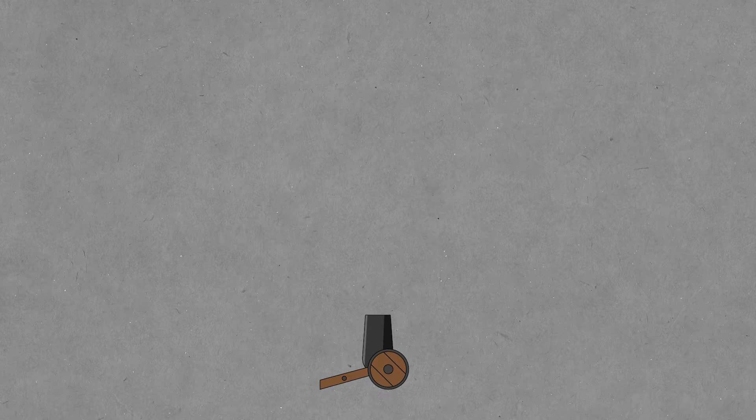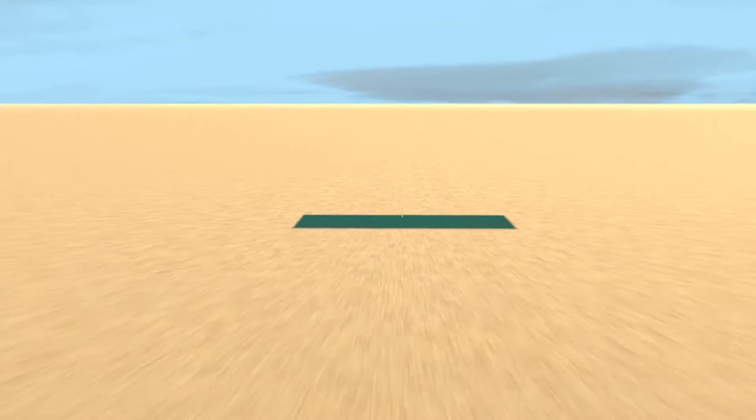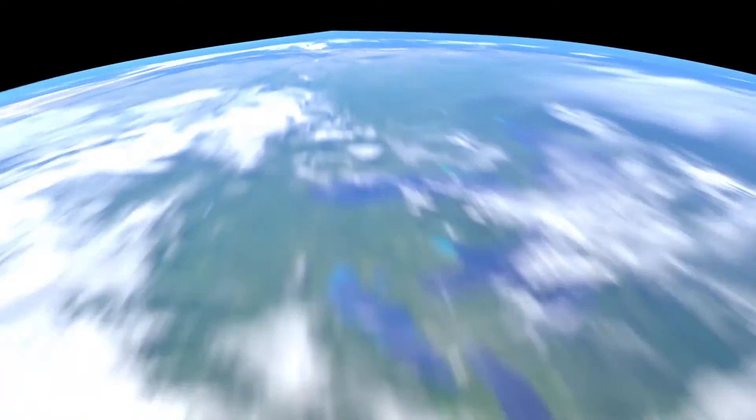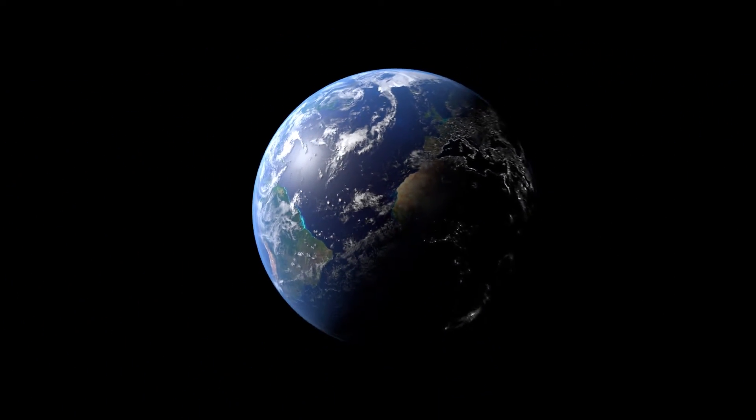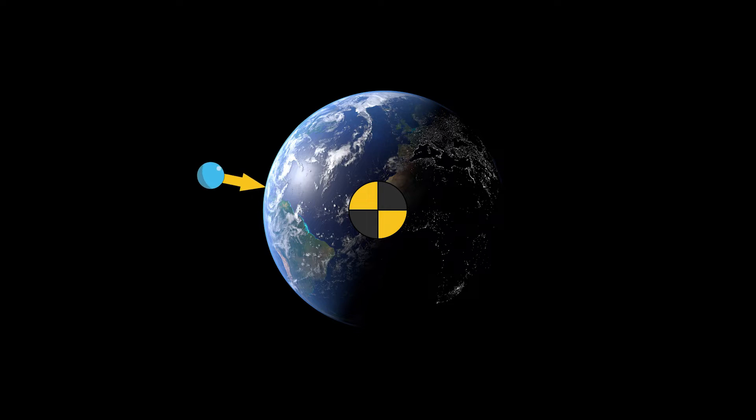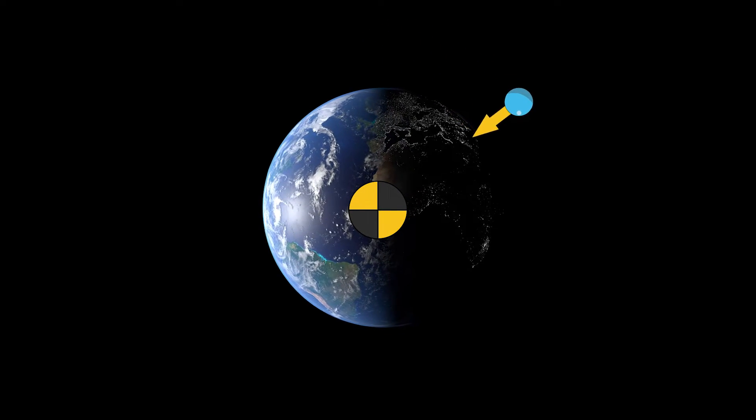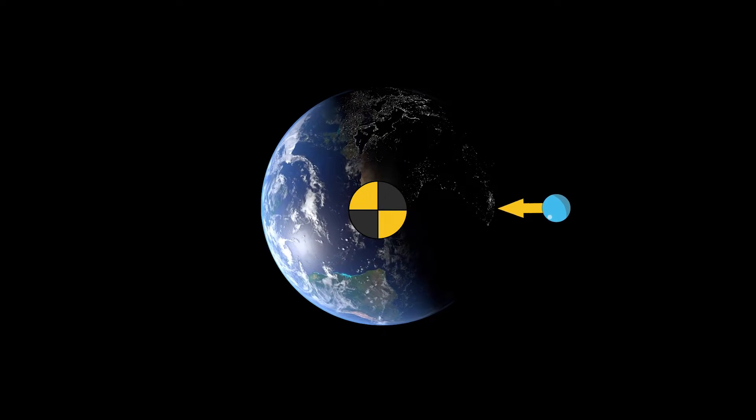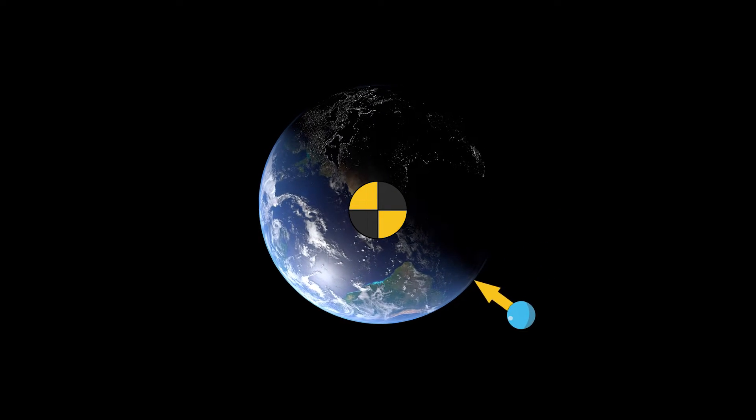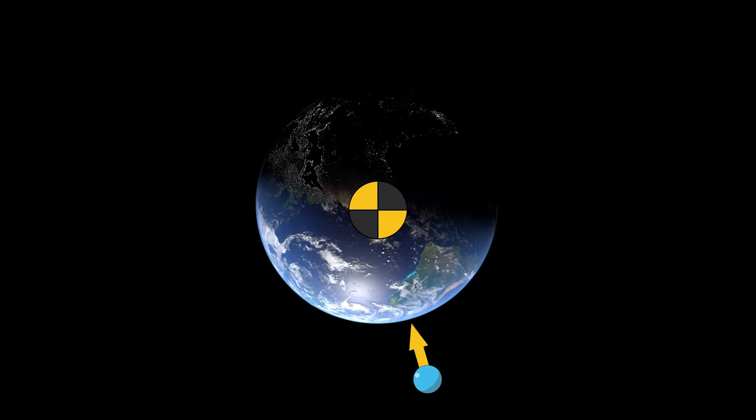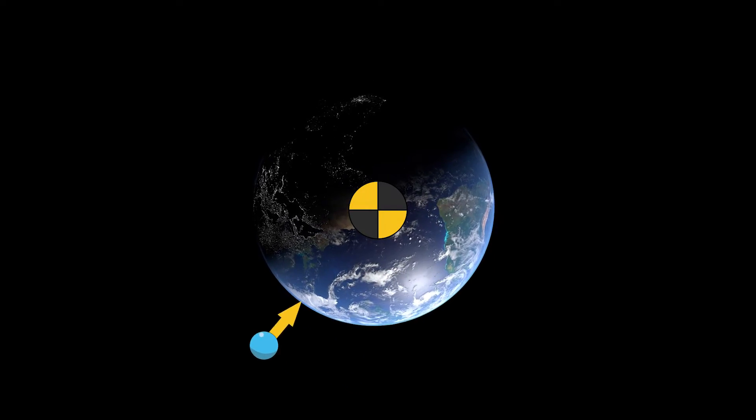Instead of falling straight back down, the ball is landing to the west of us. And when it's fired at an angle, the flight path is no longer a perfect parabola. The assumptions we made are breaking down because the earth isn't flat or static. The force of gravity pulls objects towards the center of the earth, and over long distances that means the direction of down actually changes. The earth also rotates beneath objects while they're in flight. So as the cannonball flies higher in the atmosphere, it appears to drift in the opposite direction. We're now approaching the planetary scale where things will be getting a bit more complicated.